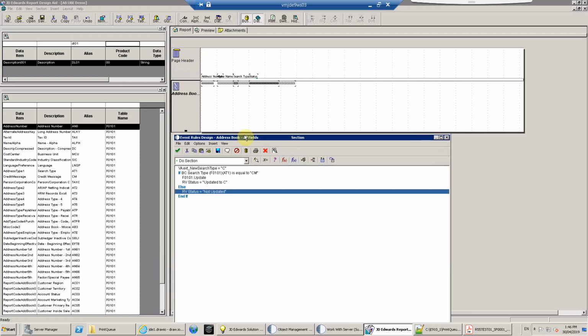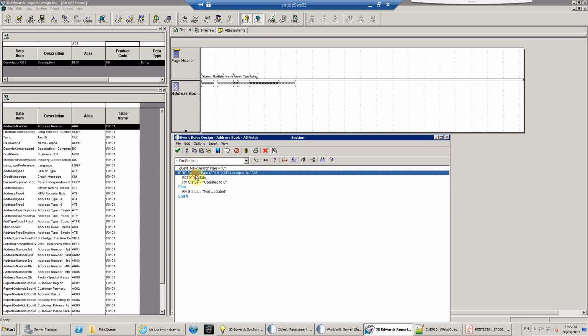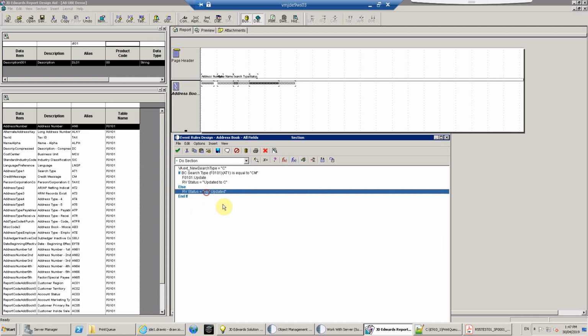I'm going to inform the user what happened inside of the processing. So the output of the report is not really a report that someone is going to want to see to analyze something. It's the output of the processing that happens. So in this case, I'm showing the user whether or not the record that they selected got updated. So if it's CM, I'm going to update the record and put the status on the report to updated. But if it's not a CM, put the status to not updated.